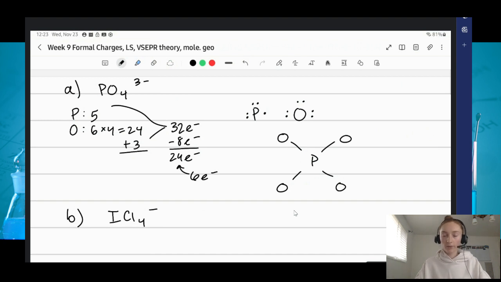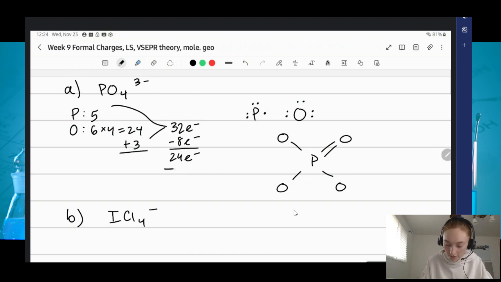So you can always check with formal charges to see if your formal charges are leading towards a value of 0. And we'll get into that later, but just for now, we are able to add one more double bond to this structure. If we added one double bond to this, since phosphorus can hold more than 8 valence electrons, this is still satisfied. So let's see what that would look like.